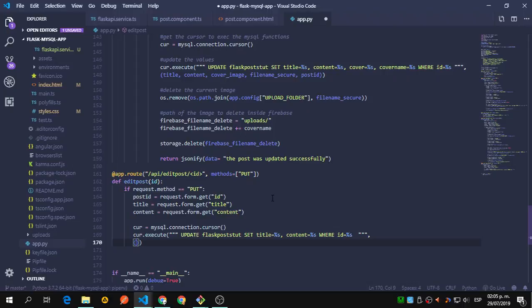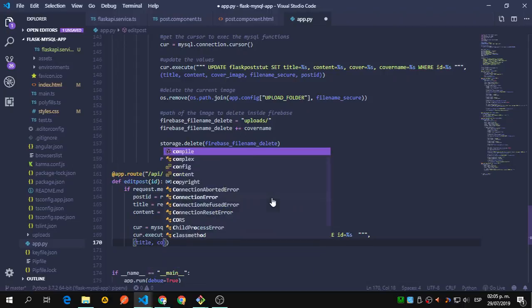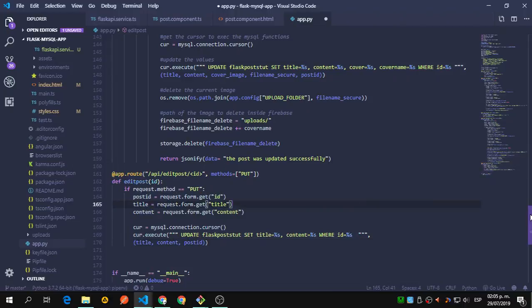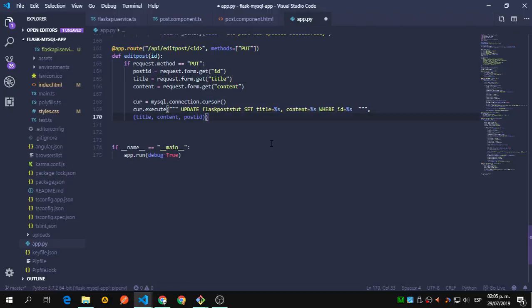And here we're going to pass the title, the content, and the post ID, that are these three bits of information.